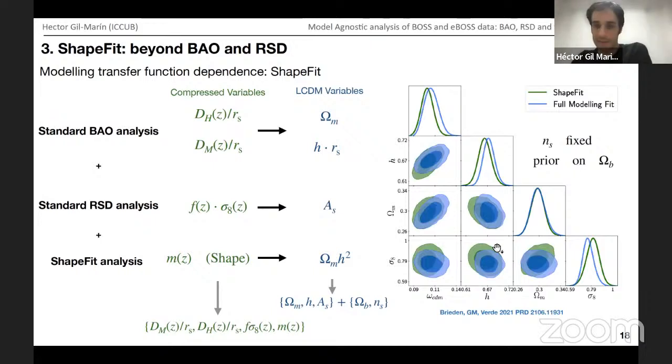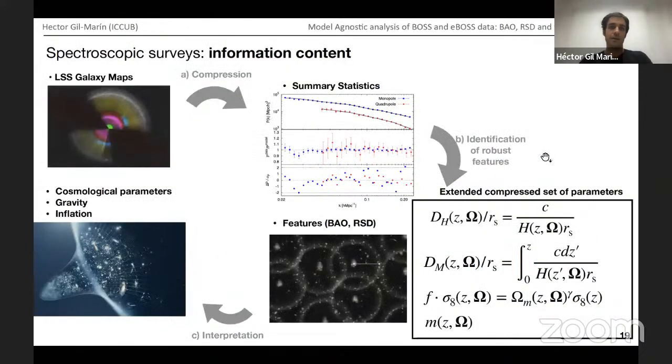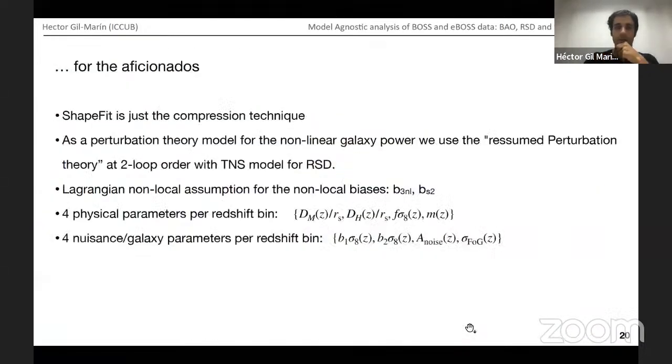Again, here I'm just comparing the cosmology inferred from these 4 sets of variables, in green, with the actual fit to the power spectrum. And now you see how similar these different analyses are; they return essentially the same information. So this set of 4 compressed variables is lossless in terms of information content with respect to the natural lambda CDM variables, at least for analyses where you have a prior on omega baryon and where you have n_s fixed or with an actual prior. So now we have complemented this information flow, and we have this set of 4 parameters.